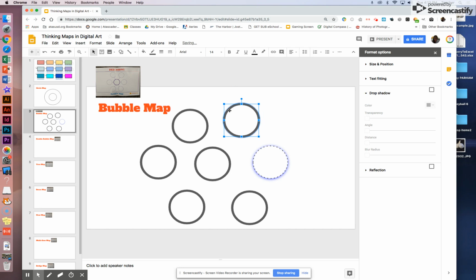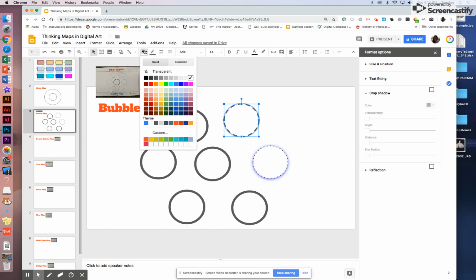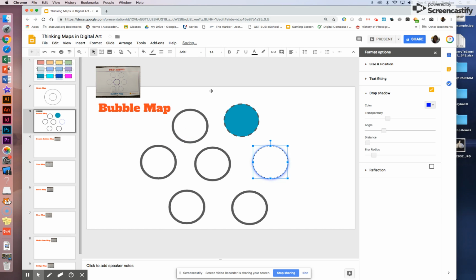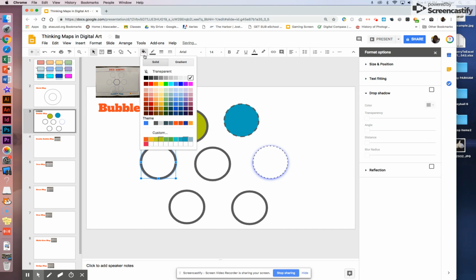Now I can design these differently if I want. I can make them all the same. I'm going to play with that and see what looks the best. I'm going to try the dashed lines. Maybe I want to color in, so I'm going to go to my paint bucket and choose some nice colors. I like these up here. Maybe I'll make sort of a whole stylish statement with these colors that kind of go well together.